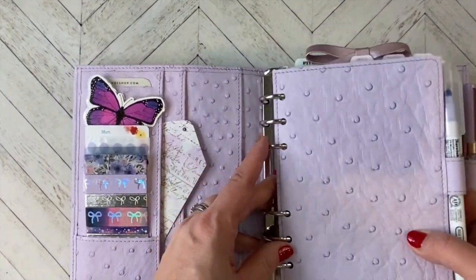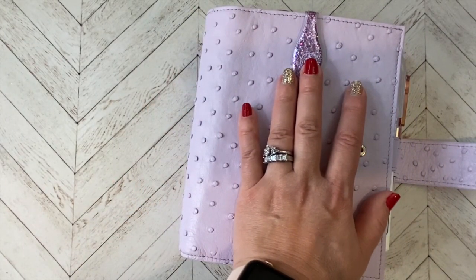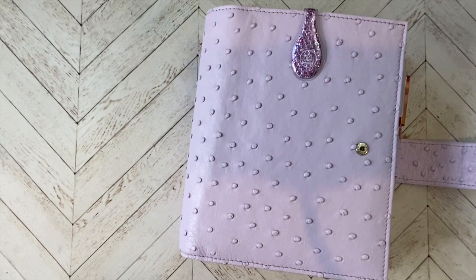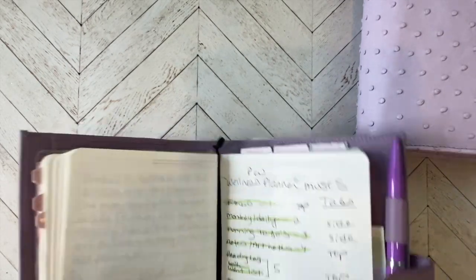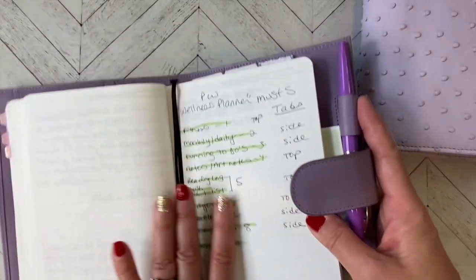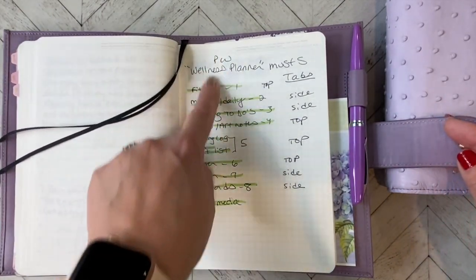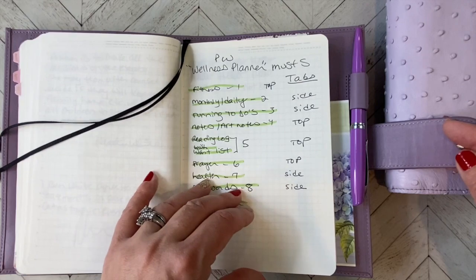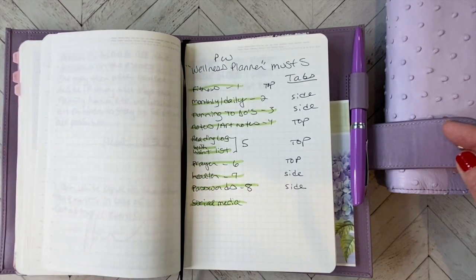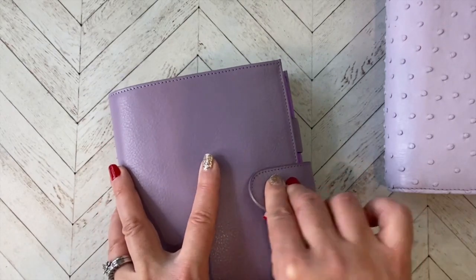I tried, like I said, I pared down. I really went through and I can show you. I made a list of what do I think I need. And I did talk about this in another video before. I'm just kind of using this for writing whatever now so that I can use this book up. But basically what I did was I went down through the things that I knew I absolutely had to have, and then I just delineated whether it would be a top tab or a side tab. So pretty simple method. But it just was important for me to make sure I was only keeping in there what I knew I actually needed.